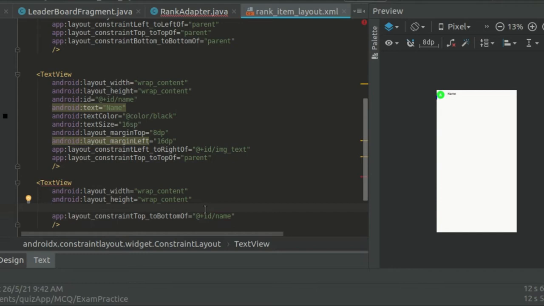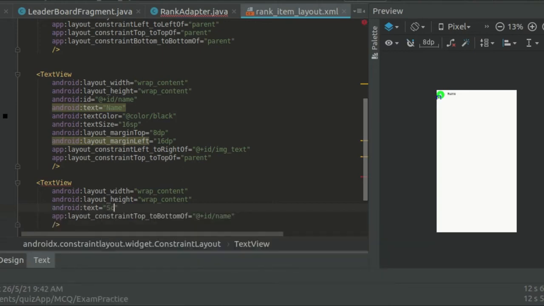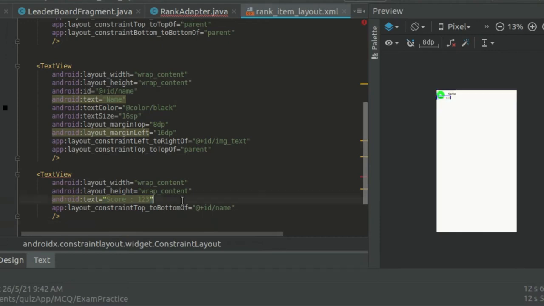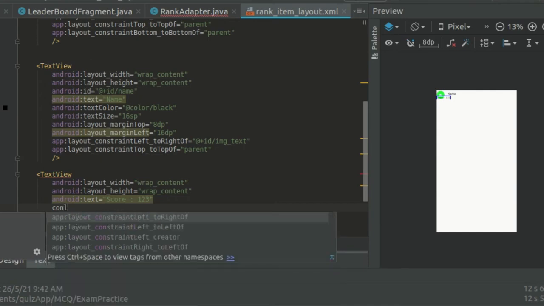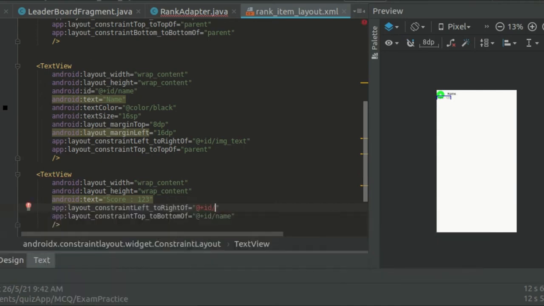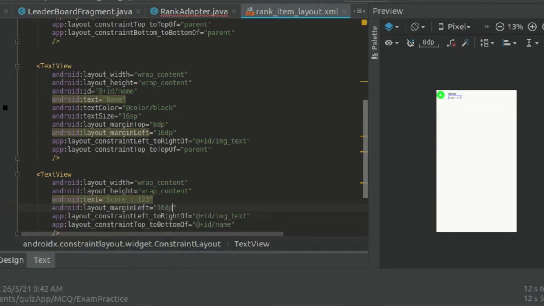Then give it a text, score colon 1 2 3, then constrain it from left to the right of this image text, and margin left 16 dp, and I guess it is okay.